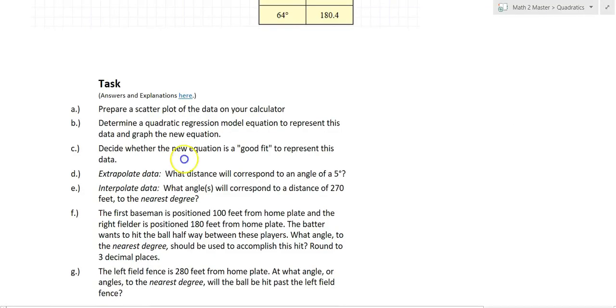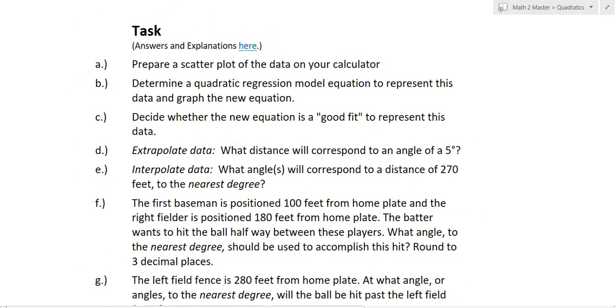So here are some questions that we would like to answer. We only have a couple minutes left, but I think we can knock these off. So we know how to do a scatter plot now, right? And you all have a video as well, both of me and another example video on OneNote if you forget. So we found the quadratic regression. We decided it was a good fit because of the r squared. We just call it r squared.